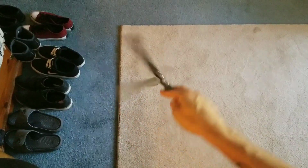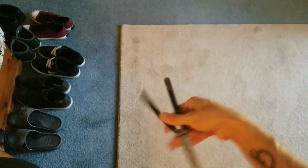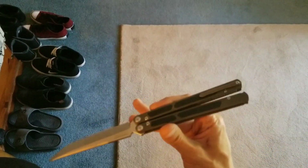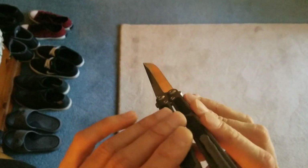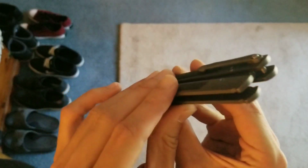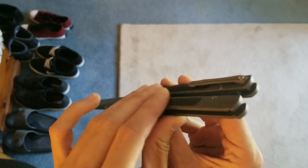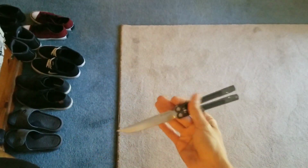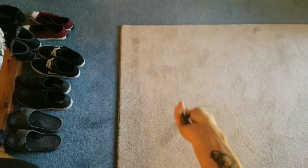You're also getting M390 blade steel, which is always a win. And another thing I noticed is that the inlays look a little bit more flush against the handle, a little more low profile. On the V1, it looks like they're raised up just a little bit more than on the V2s, which I guess I would have to handle a V1 to see what I liked more, but the inlays on this feel really, really good.